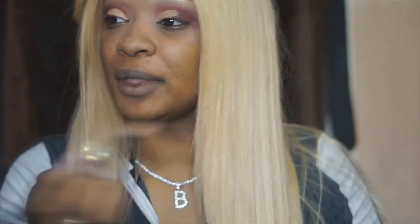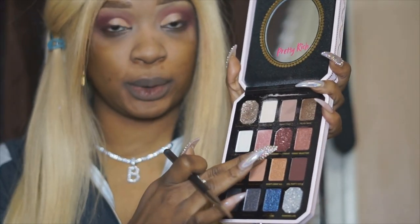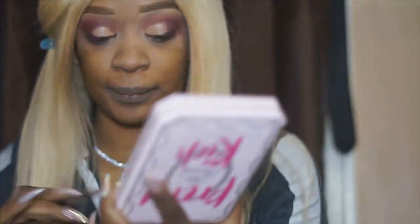I just applied some concealer on my lid just to cut it out a little bit. So like concealer on top. And then I'm gonna have my eyeshadow on top, my glitter on top, so it's gonna look a little bit brighter. So I'm gonna use Diamond Glitterati. This one right here. So pretty.